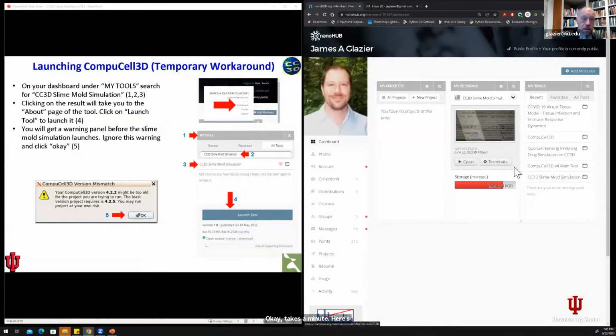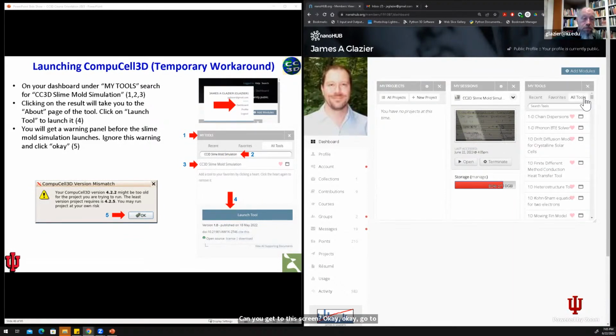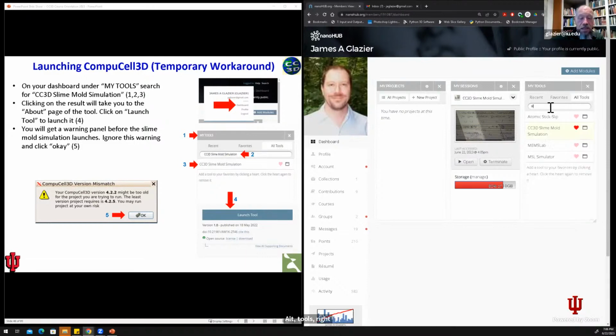Okay, can you get to this screen? Okay. Yeah. Go to all tools under my tools. In this little box that says search tools, type the word slime. Great.